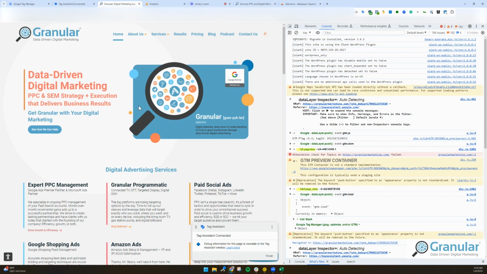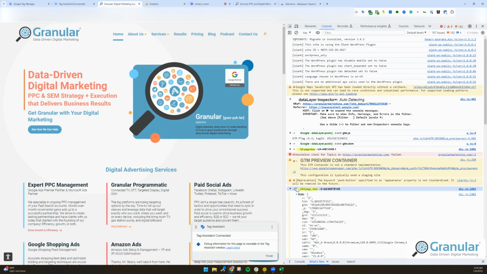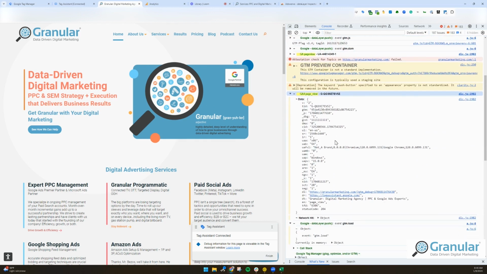So when you load onto the page and you go to your GA4, you'll see all of these different parameters. Most of these are not important, but one that you will see if your site is firing a session start event is _SS.